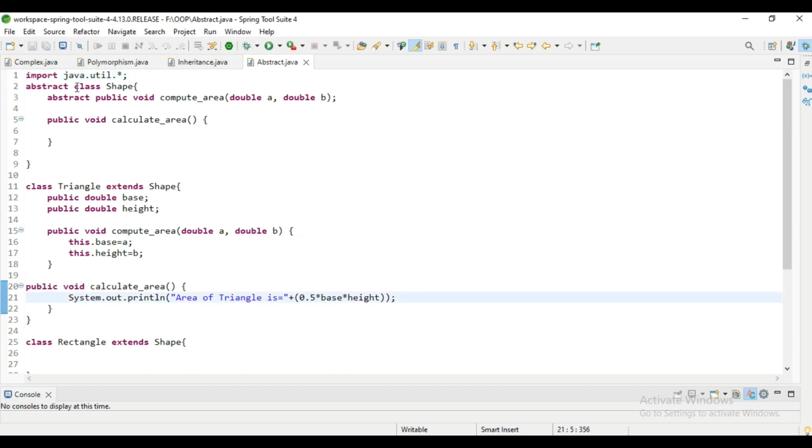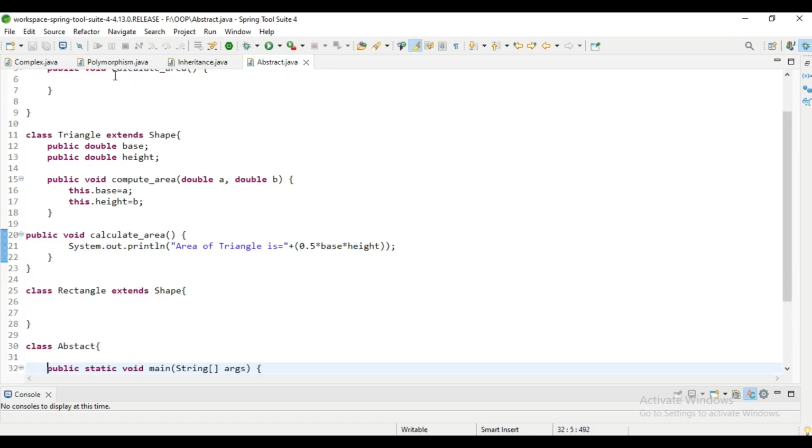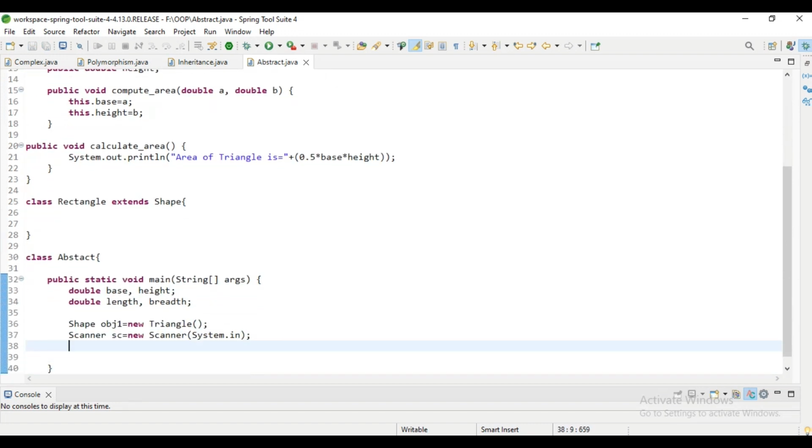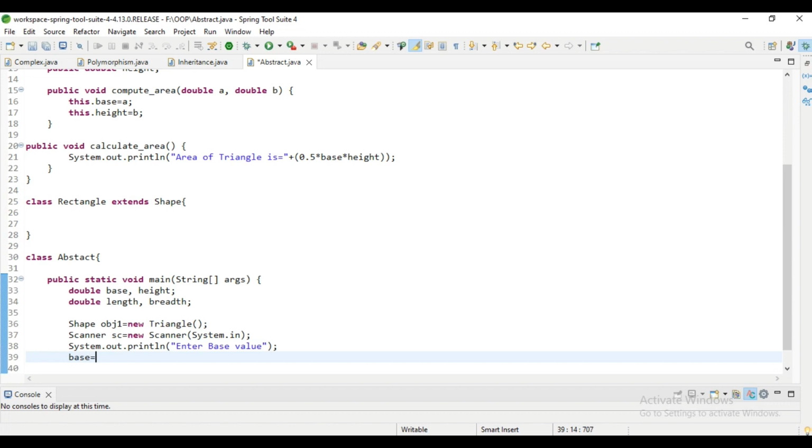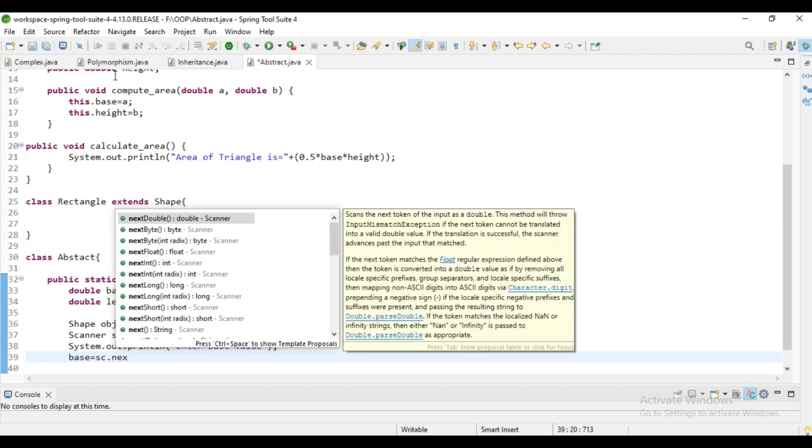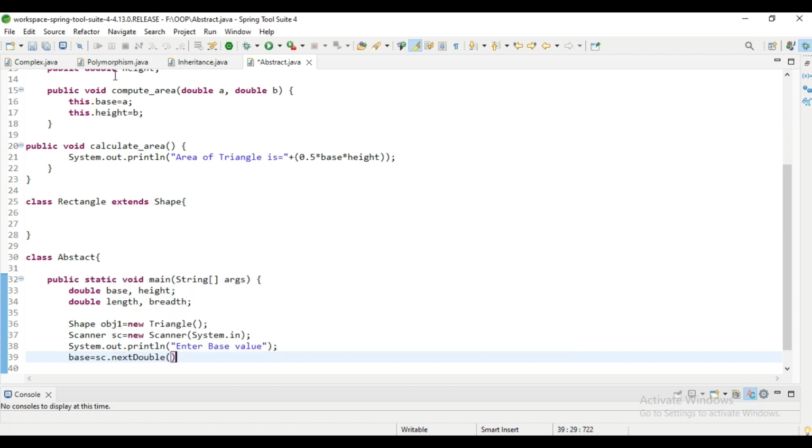You can also use java.util.Scanner semicolon. First take the base from the user: enter base value, base equal to sc.nextDouble.